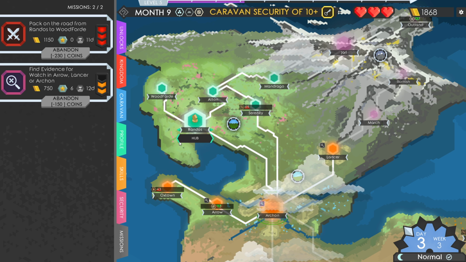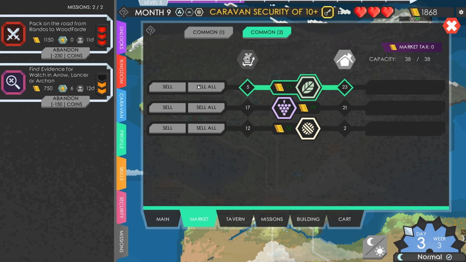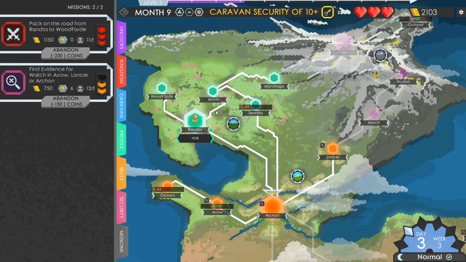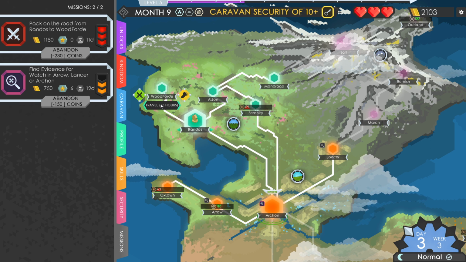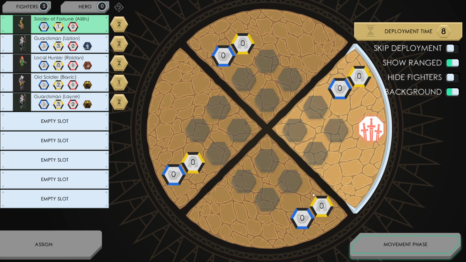Every now and then you gotta risk your business a little bit in order to make some profit. I'm sure they didn't mean that you should be attacking things that you might not be able to defeat. But we'll see. Oh, it's easy. Alright, well let's try the battle.